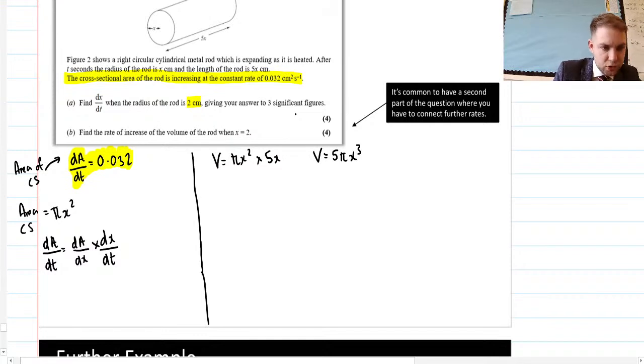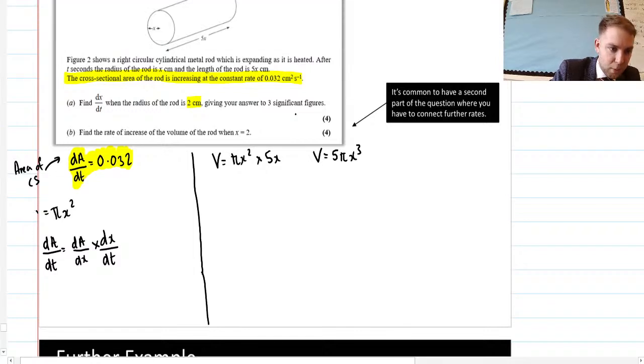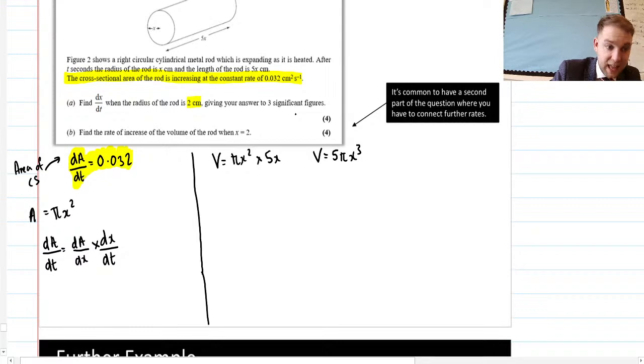So I'm just going to make this a little bit clearer and say that actually this is the area of the cross-section, yes, but I'm going to call this A, because that's what I called the dA by dt, didn't I? So this is actually called A, which is the area of the cross-section, we know that. So if I differentiate this, dA by dx, so how does the area change in relation to the radius, or x, is equal to 2 pi x, times the 2 by the pi, take 1 from the power.